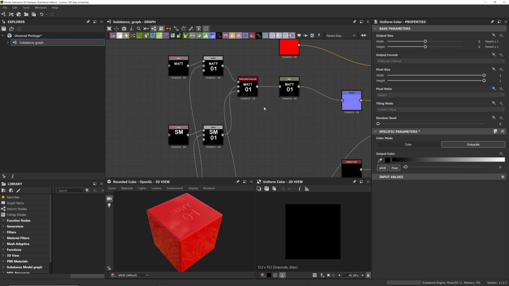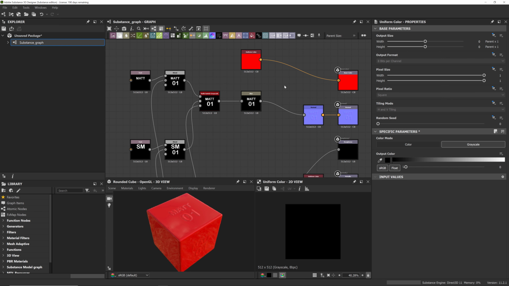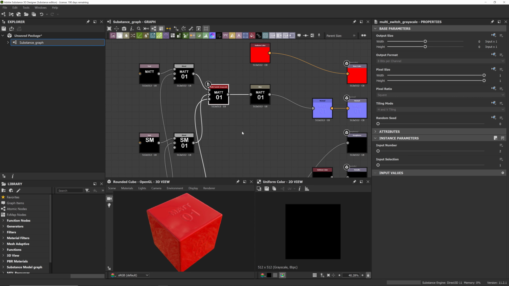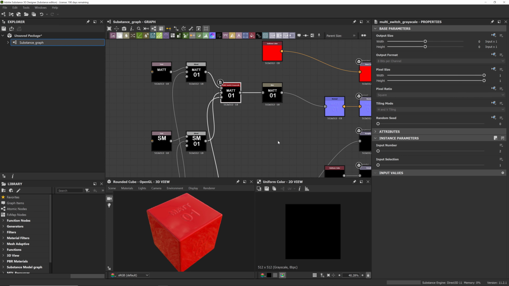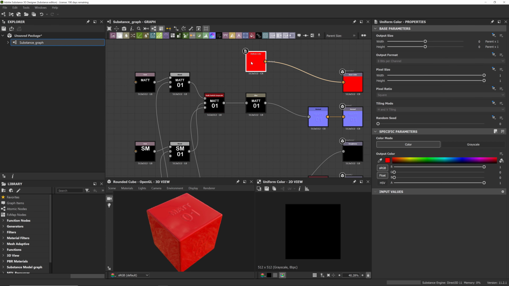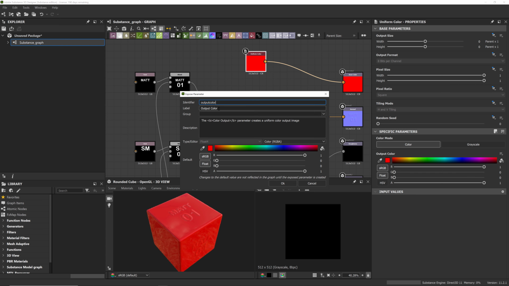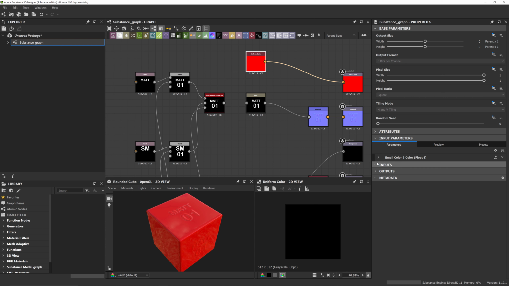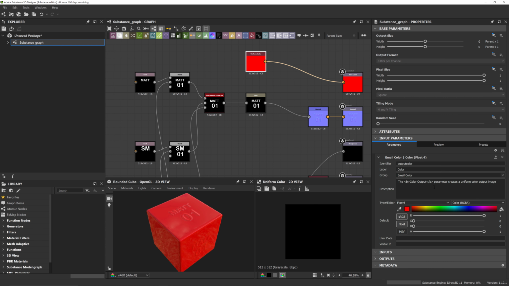So before duplicating that, I will expose the values in my UI. As long as these nodes have the same identifier, they can be used multiple times in your graph and have only one control. So let's expose that first of all as a new graph input. We call it output color. The label is color, and then we will create a new group. This is then later in VRED where you get the tabs, and call that maybe a mile color. And if I now go to my output graph, you see we have exposed the first value, and this will give me a color control later.